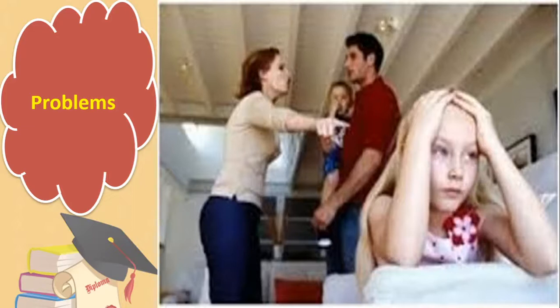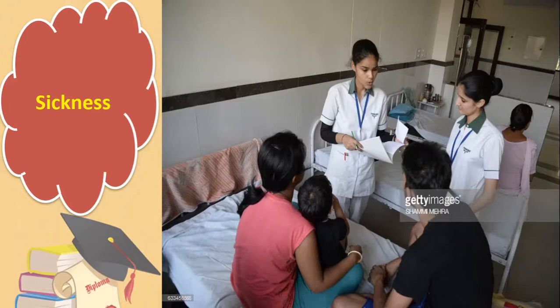not only in good times, but also when the times are a little difficult. For example, see here, there is some kind of problem that this girl has. So when we have a problem also, we seek help from our family. Now, when someone in our family falls sick, when one of us falls sick, you will see that everyone comes running to help us, isn't it?